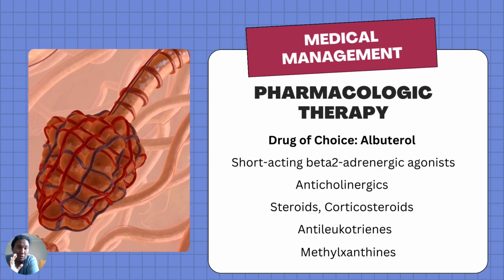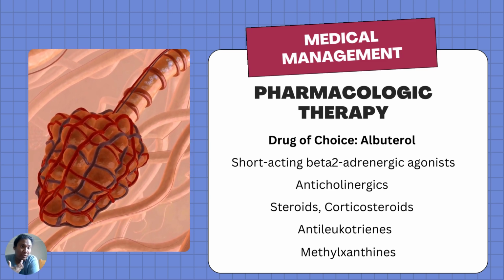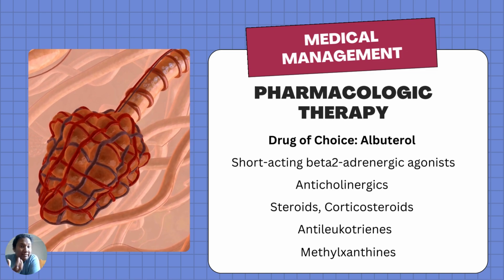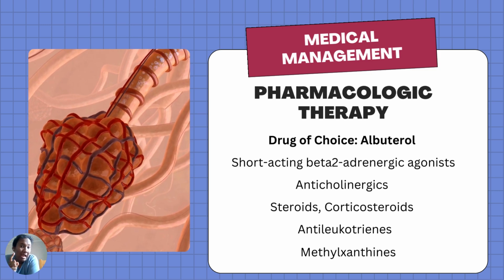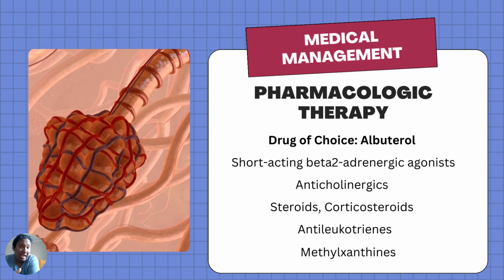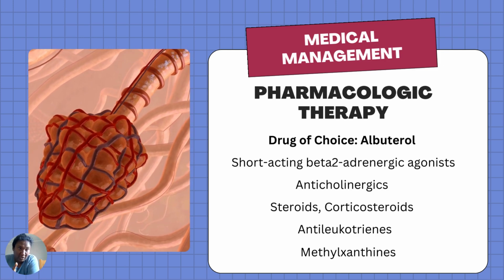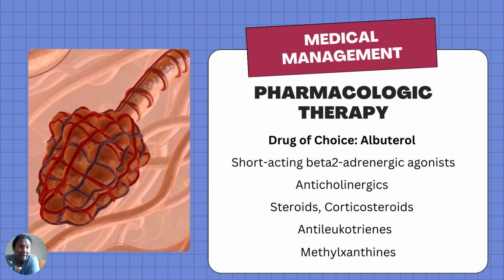All right. So let's talk about the quick relief medication. When it comes to the asthmatic attack, there are certain medications which are recommended for quick use. So albuterol or short acting beta 2 adrenergic agonist are the classification of medication which is recommended for the short acting or the quick relief medication.